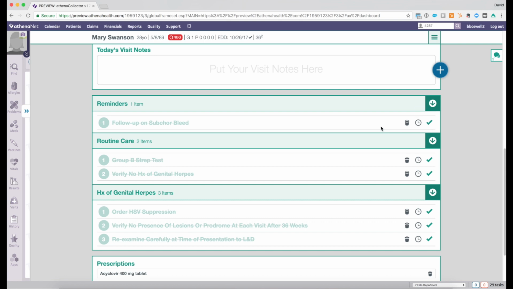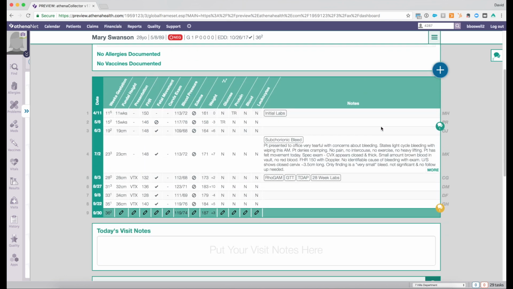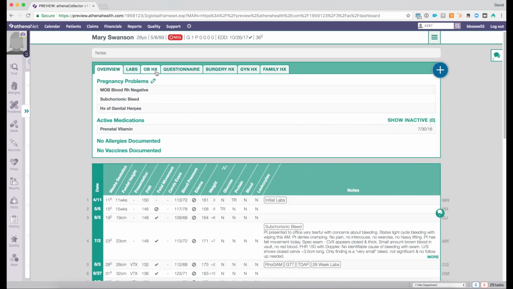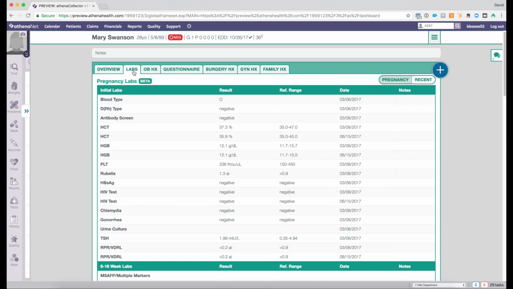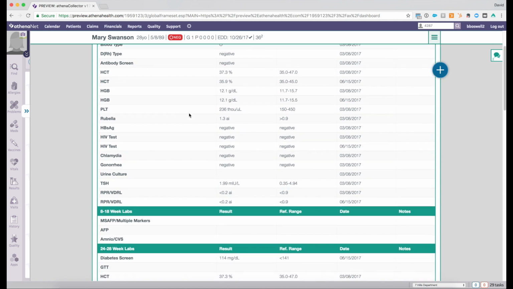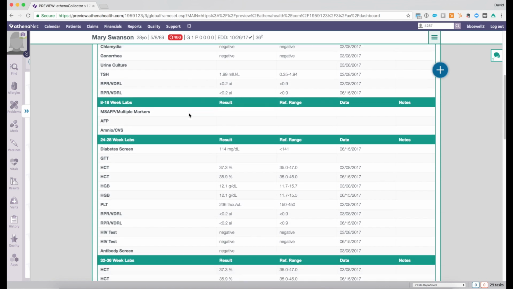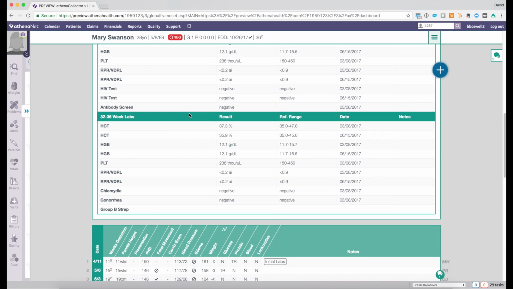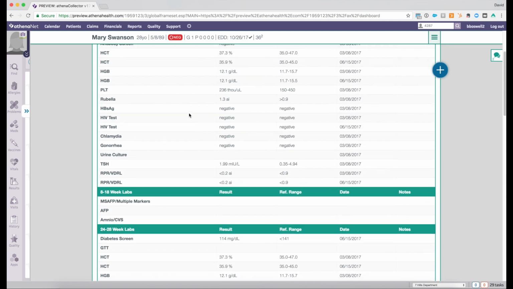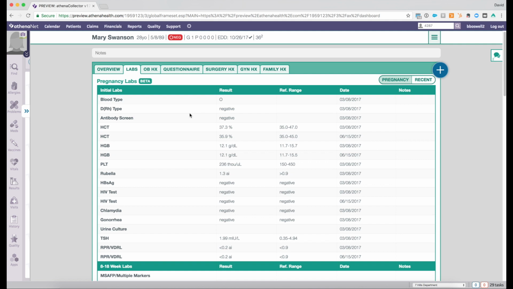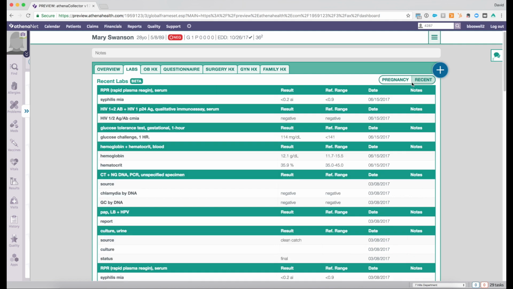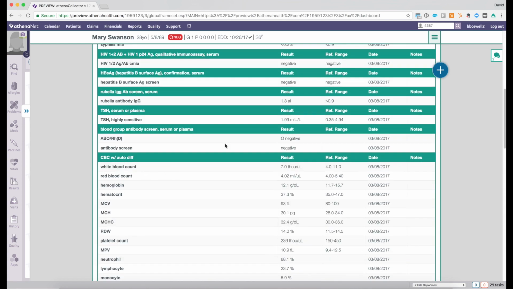Another feature I'd like to highlight is our dedicated lab tab that displays the most relevant and up-to-date lab results during the course of the pregnancy. We take lab result information that the lab facilities send to Athena and automatically map them based on our extensive database of patients and lab facilities so that the practice doesn't have to spend any time mapping these OB lab results in Athena or digging for correct values.